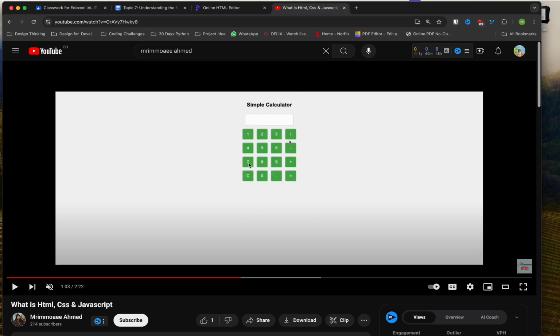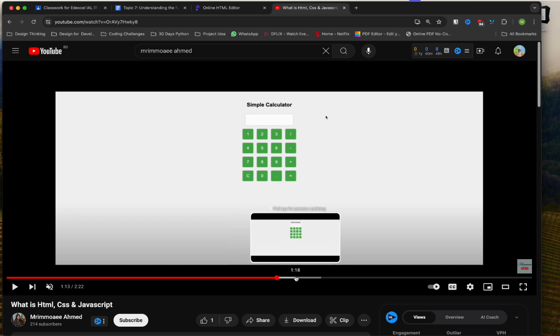In a simple way, CSS means it just colors your website and aligns it to a perfect position, like from the left I make it to the center, right? I color each and every button. This is an input box. Input box means where you can write something. I make this input box a bit wider and increase the height as well.